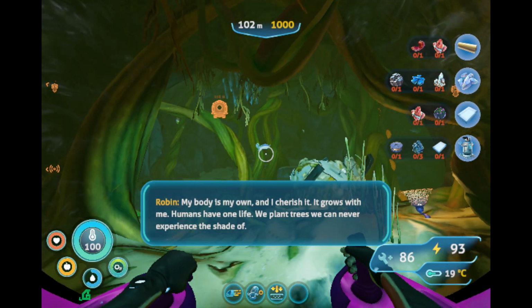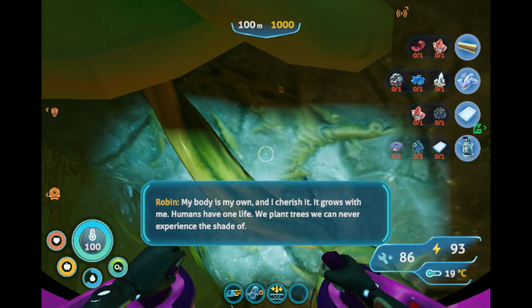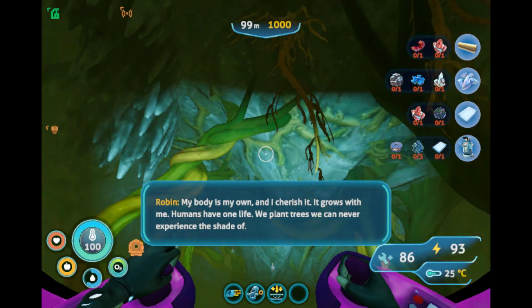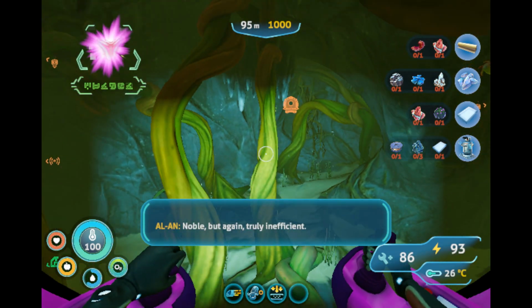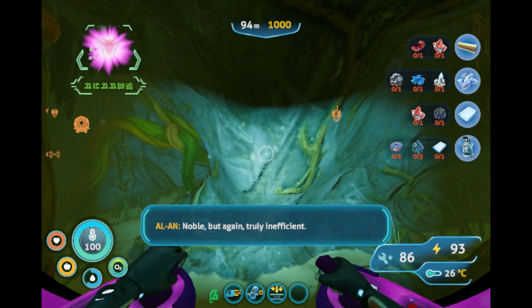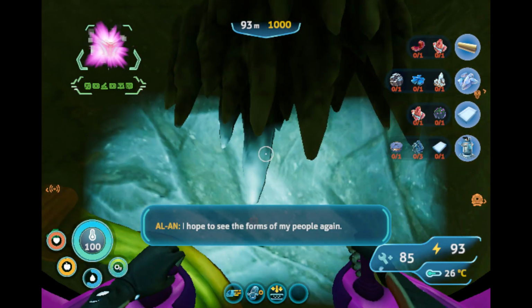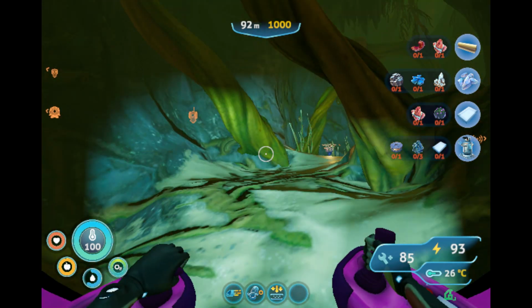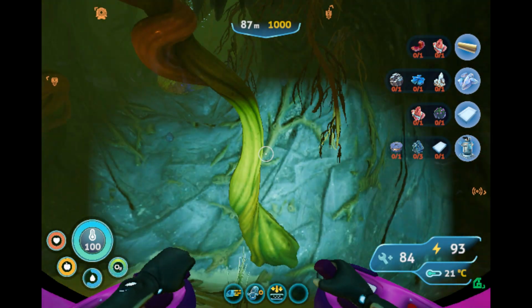My body is my own and I cherish it. It grows with me. Humans have one life. We plant trees we can never experience the shade of. We build for the next generation. Noble, but again, truly inefficient. You are incredibly frustrating, you know that? I hope to see the forms of my people again. I would love to see the form of Alan, if I could even get out of here.